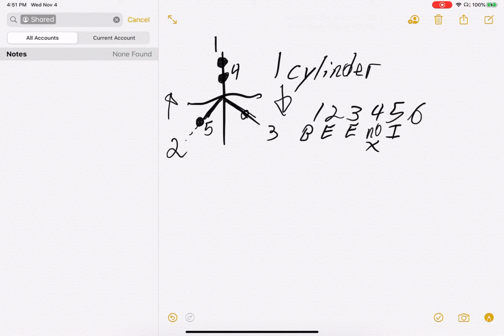And then going back to here, cylinder number 6, again, we get into that scenario where cylinder 6 is just nearing the end of its power event, and it's just starting its exhaust event. So the exhaust valve will be opening somewhere really close to where cylinder 6 is.